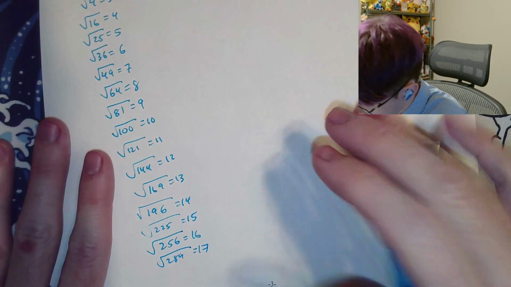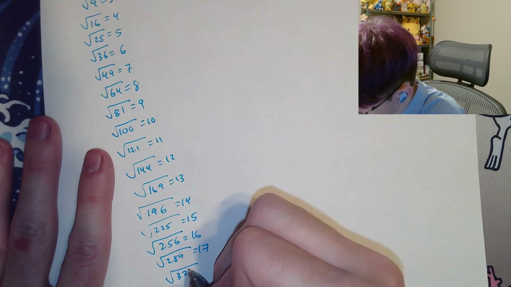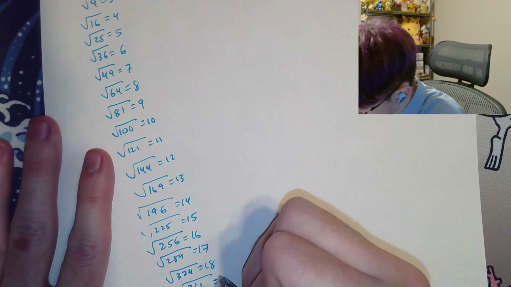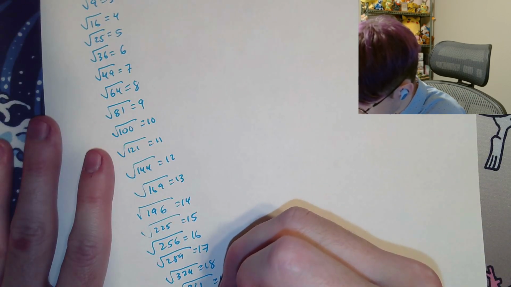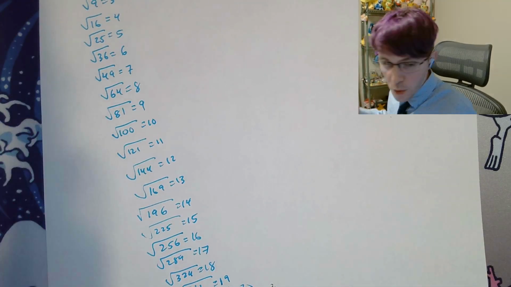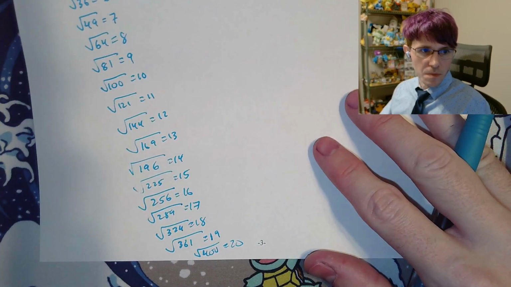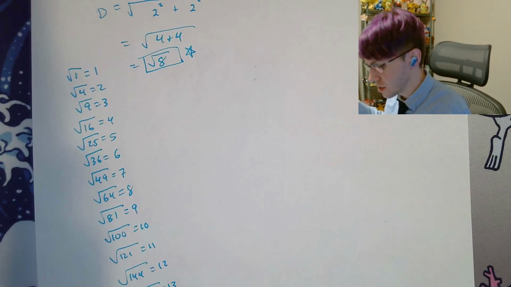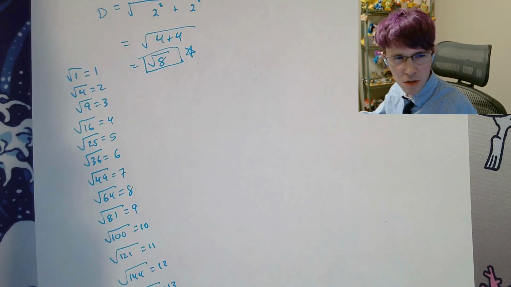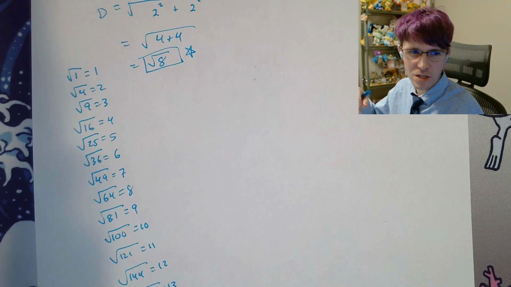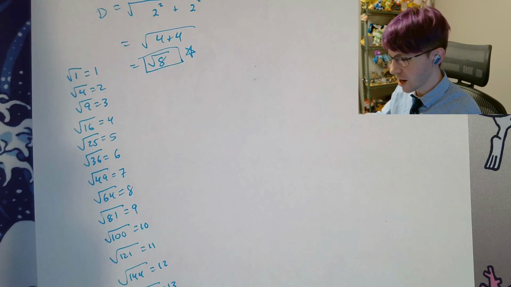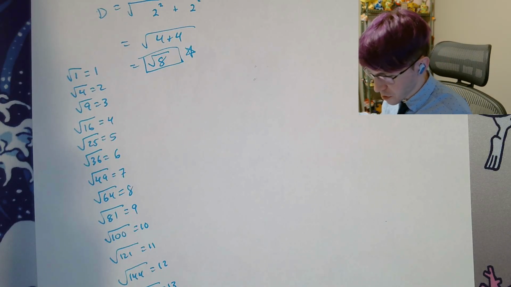You thought I was joking about having all these memorized. No, it is not a joke. 324 is equal to 18. 361 equal to 19. And you're finally done at 400. Can't even see what I wrote. Point is, you need to have all these memorized if you really want to be good at a question like this. If you want to just avoid questions like this, the only reason it was ever taught this way is so that you could do this stuff without a calculator, specifically building a woodshop thing without a calculator. Like, back in the 1950s or something, there was only one way to do it.